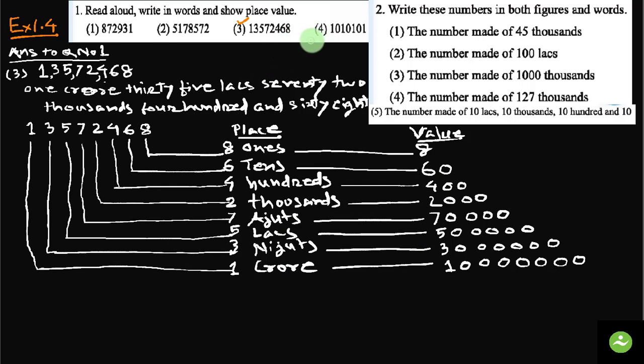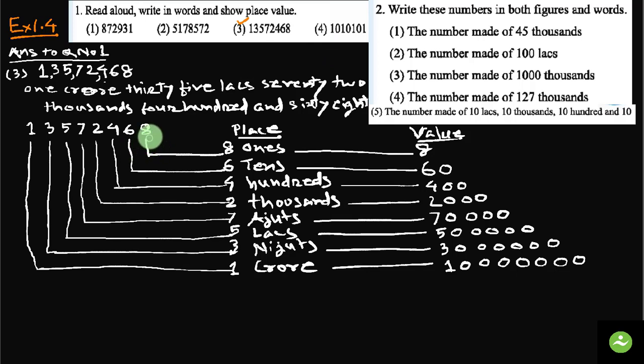Now, let us talk about number 4. There is a big difference in number 4. You see there are digits 0, 0. They have used 0, and there was no 0 in the previous one. So when we say the place value of a digit, if it is a 0, the value straightaway will be 0, regardless of which place it is.